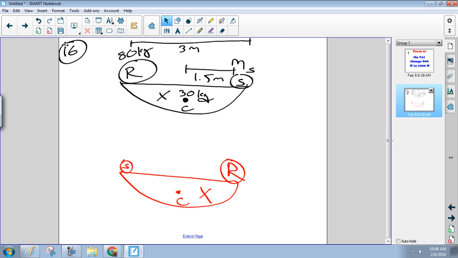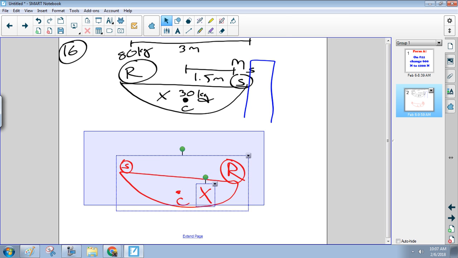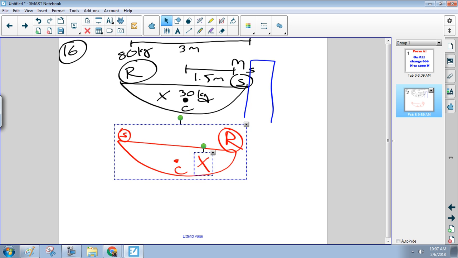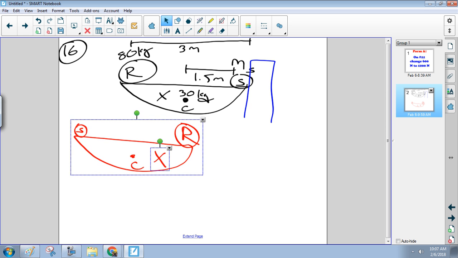Make sense? So the problem references a post, like a docking post or whatever in the water. It doesn't tell you where it is. It doesn't matter. So let's put the docking post, I don't know, how about, I'm going to put it here. So there's my docking post, okay? All right, so then they switch positions. When they switch positions, the center of mass has to remain stationary relative to that docking post. So let's see, I need my center of mass to stay in the same position.